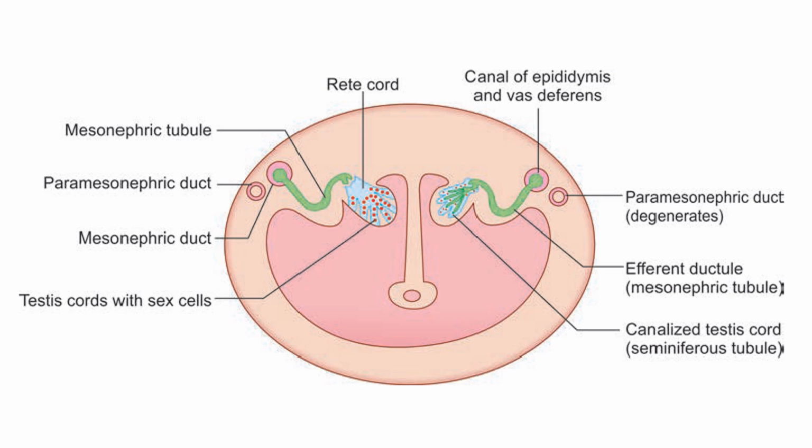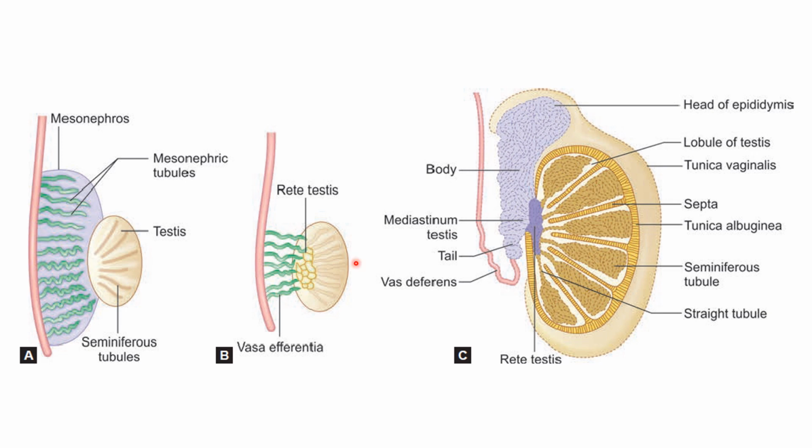The ends of the seminiferous tubules anastomose with one another to form something known as the rete testis. So we can see over here, this is the developing testis, this is the area of mesonephros, and this will be the mesonephric duct. So we have seen the development of seminiferous tubules within the testis, and towards the mediastinum testis over here, the seminiferous tubules anastomose with one another to form the rete testis. We can see the development of the rete testis over this diagram.